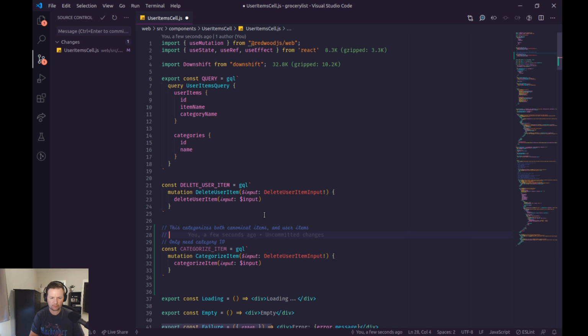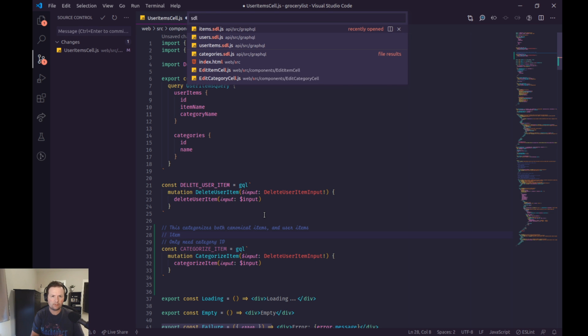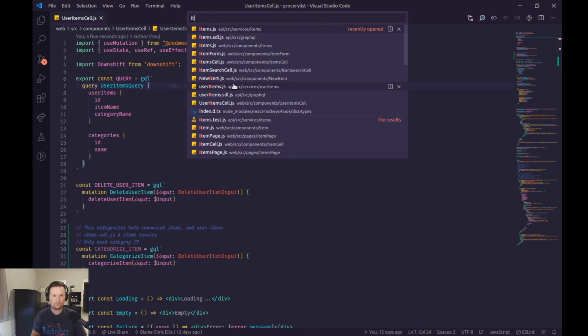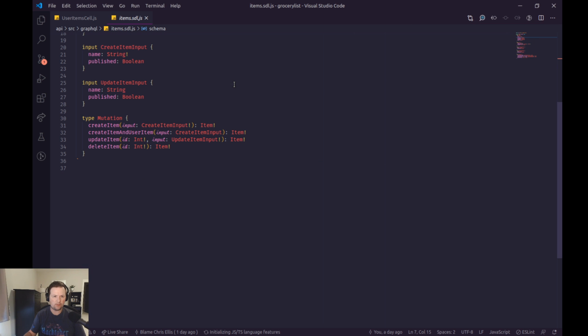So categorize item. Let's see. This is going to be in the items, items.sdl.js and items service. So let's open the items SDL.